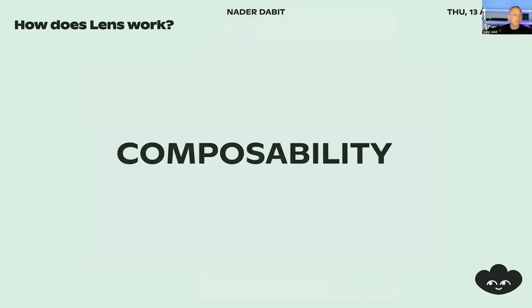Another thing I want to focus on is this idea of composability. And I think composability is definitely not specific to Lens. It's more a Web3 characteristic. And it's a thing that really was exciting to me about this public, decentralized, open infrastructure.